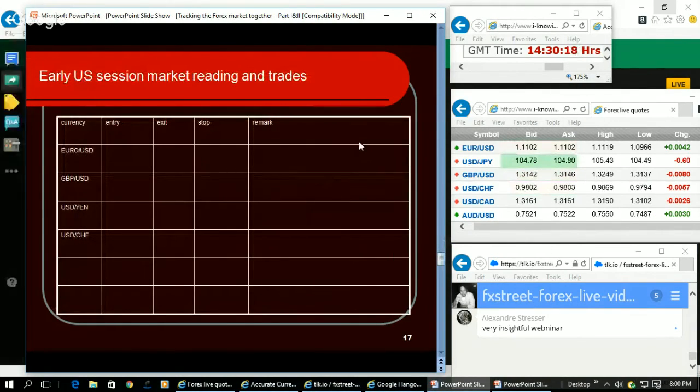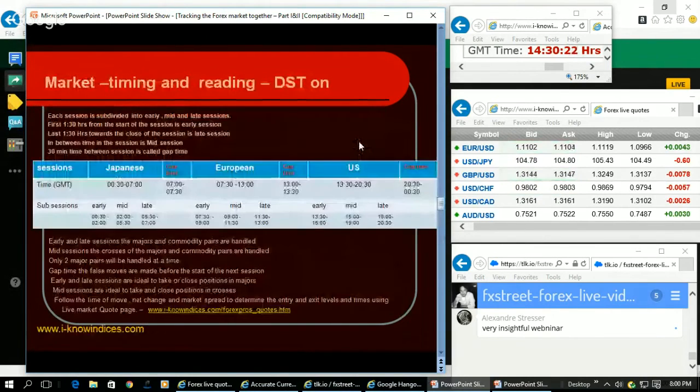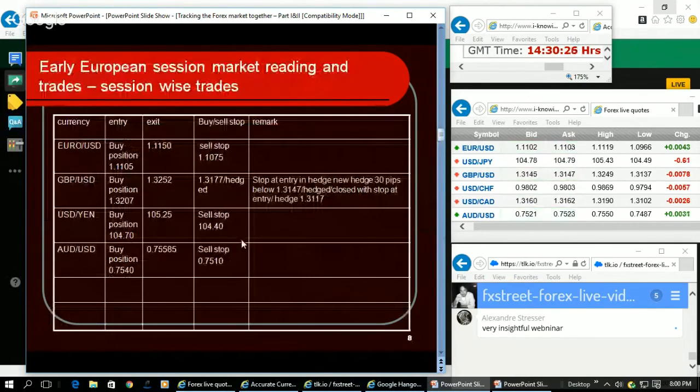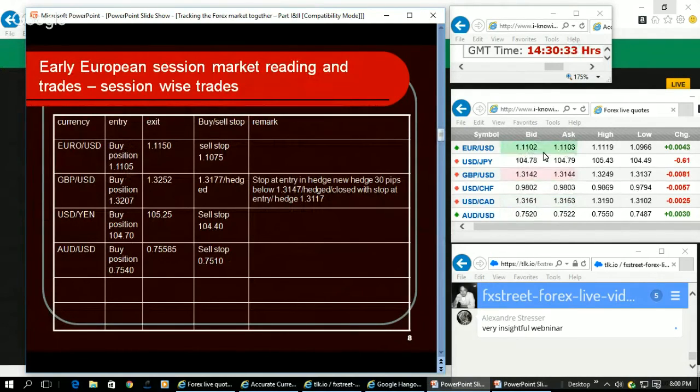As far as the trading is concerned, I will review the positions I had taken during the European session. So Euro, I had taken at 1.1105, which is making a nominal loss of about 4 pips. And GBP, still they are at a lower level, with about 82 pips negative net change. That means they will hold for some more time and only then gain the levels.